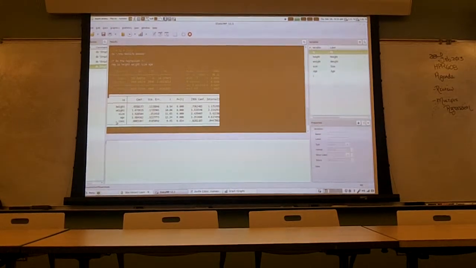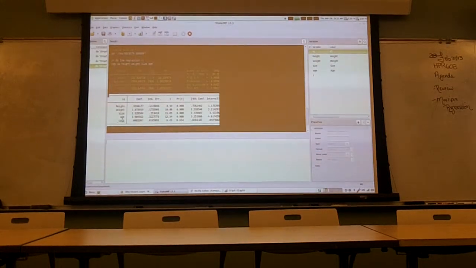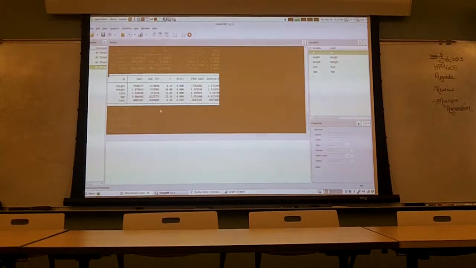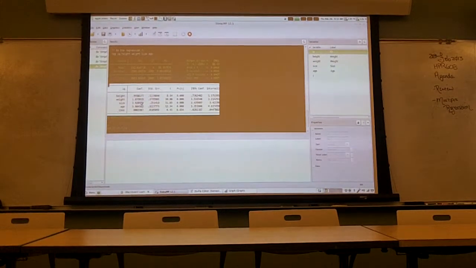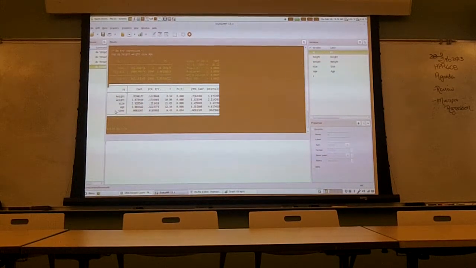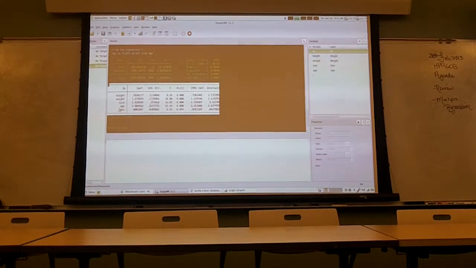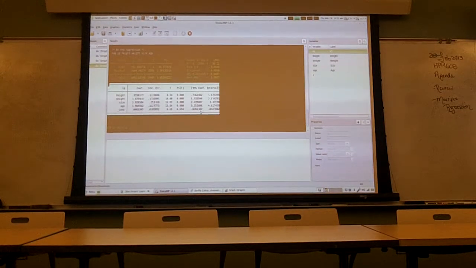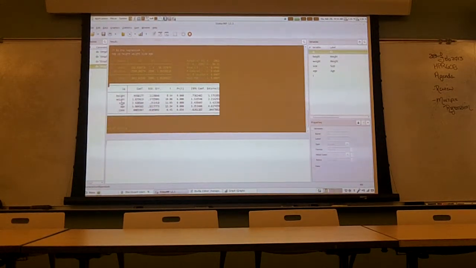But next Tuesday, I'll show you how we can manipulate our data such that these coefficients do not change, but we get a meaningful constant. Right? I'll show you how to do that, which in a lot of cases is informative. Because if you were interested in the average person, then we can make the constant represent the average person. So the person at the average height, the average weight, the average brain size, and the average age simultaneously. So it's a multivariate average person. I'll show you how to do that.